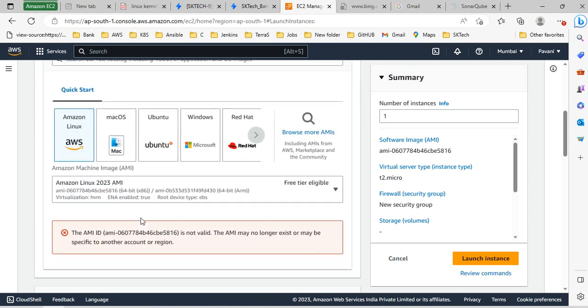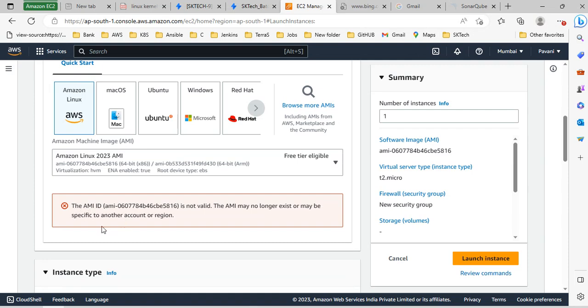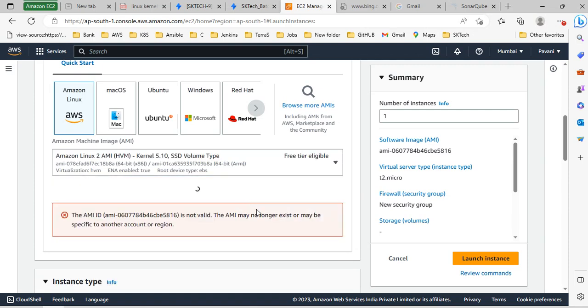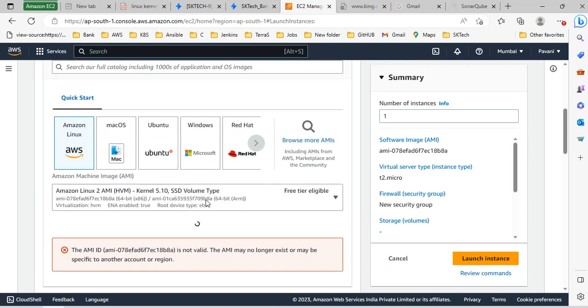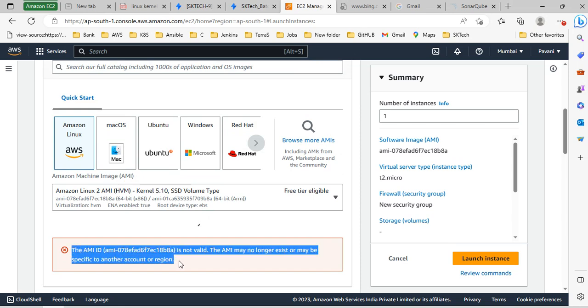AWS has selected the AMI, but it's causing an issue again. Don't worry, this is an AMI issue, not our fault. It's AWS. Nowadays I frequently get these issues whenever I try to create an EC2 instance. At that time, you can refresh the page.